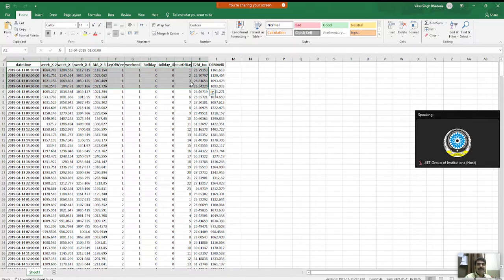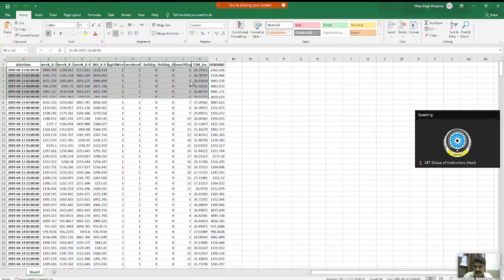Whatever data you have, consider around 70 to 75% for training the network, and the remaining data will be used for testing whether the trained model gives a satisfactory result or not.